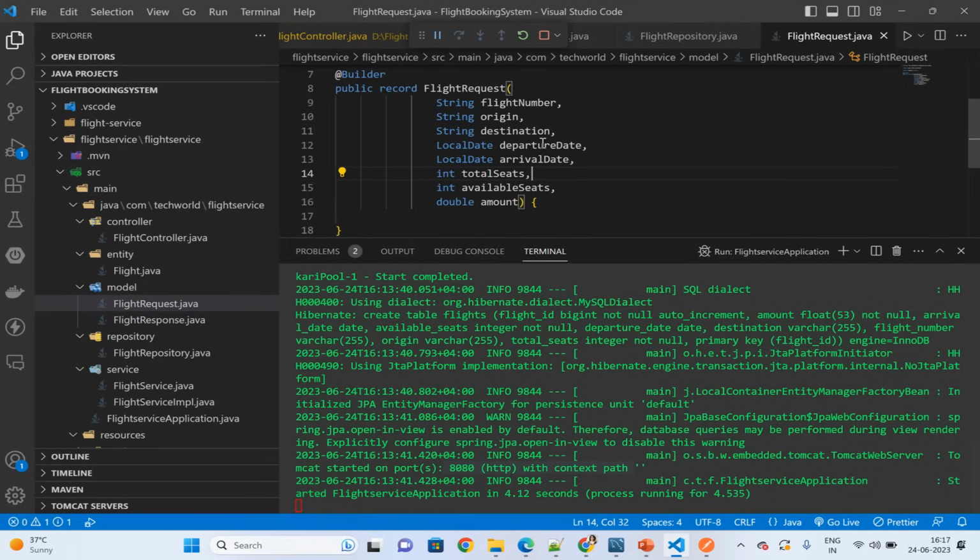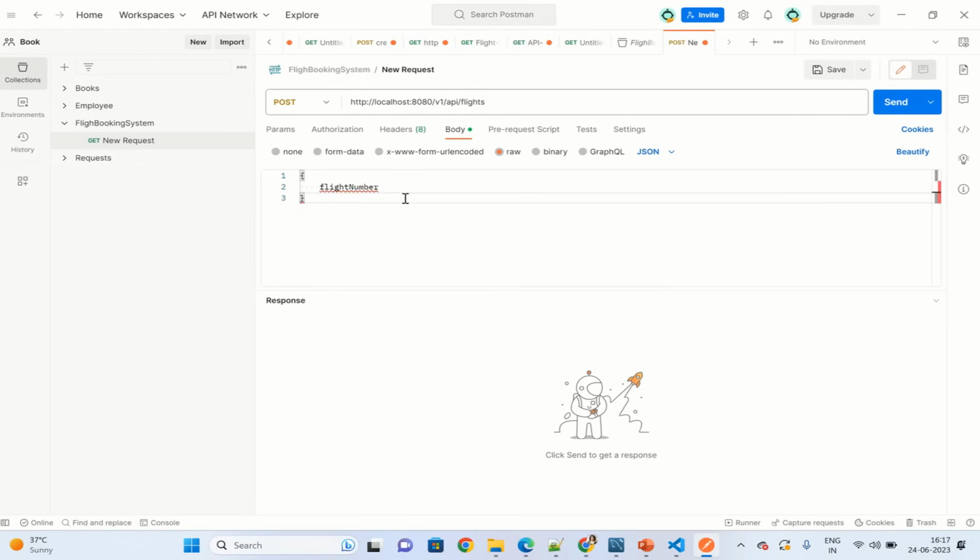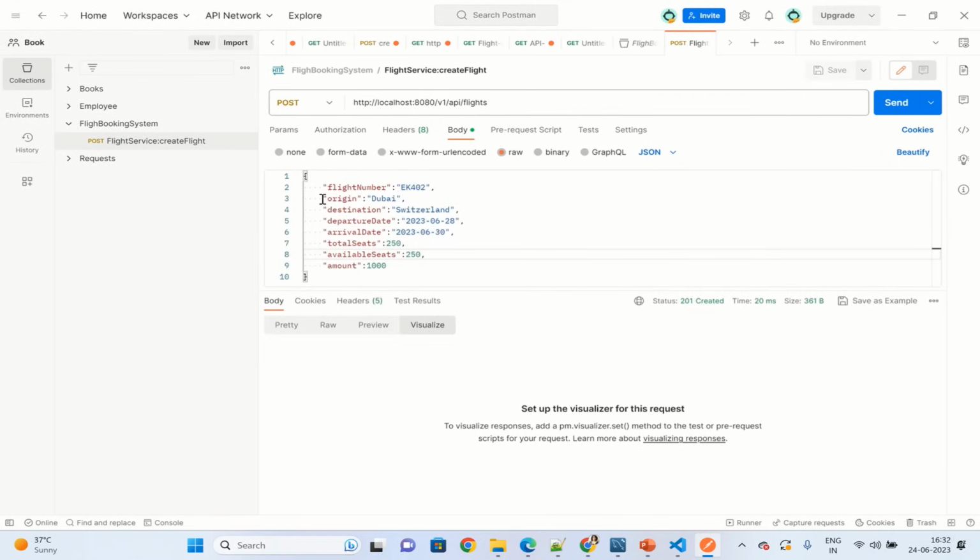So let's open your flight request class and copy all these parameters. We have added the remaining details here with origin as Dubai, destination as Switzerland, departure as 28 June 2023, arrival date as 30 June 2023, total seats 250 and the available seats also as 250.